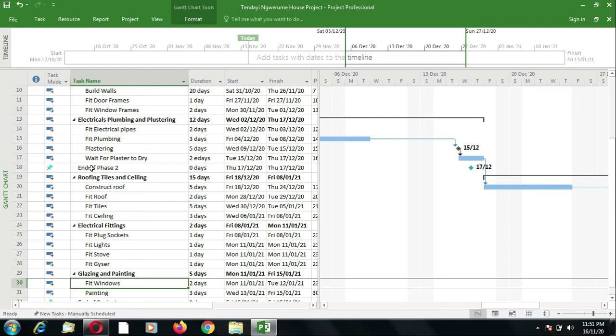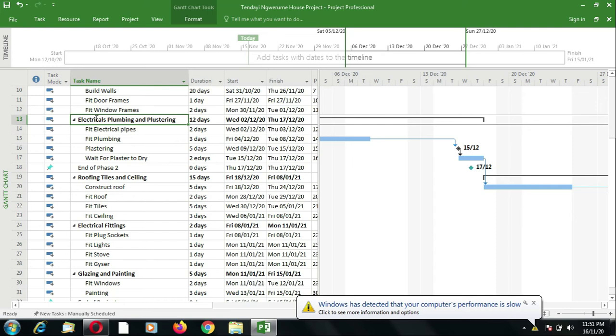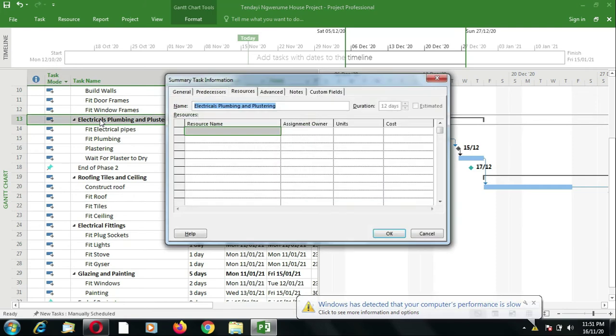Right, I realize this electrical and that electrical might confuse somebody. So these are the fittings. This is the piping, the conduits and wiring. So let us go back here and double click so that we go to the task information.